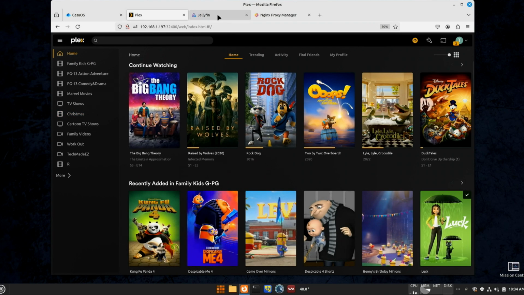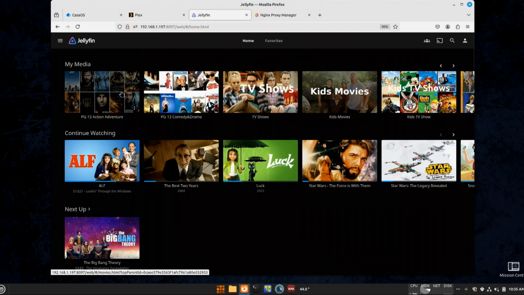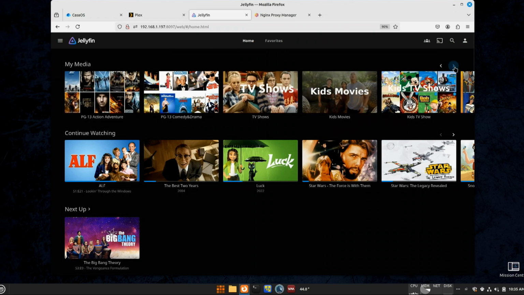What I'd like is for Jellyfin to offer both. So these are all of your libraries and you have to scroll to get to all of them down here. It would just be nice to have them listed here. Again, if you're a Jellyfin guru and you know how to access that, or maybe there's an option in the settings that I didn't see that allows it, you could do that as well. It would be nice.